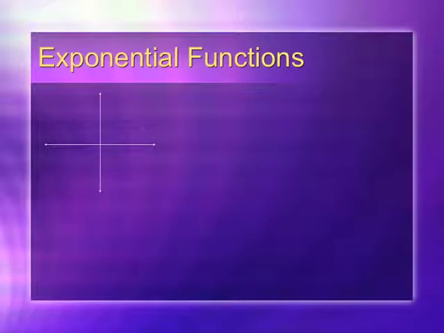Next, we learned about exponential functions, and we did these in Chapter 8. We learned about exponential growth and exponential decay. The key thing about exponential functions was that the variable was the exponent. The general form of them was y equals a times b to the x power. Notice the variable is up in the exponent there. And they generally were either exponential growth or exponential decay.